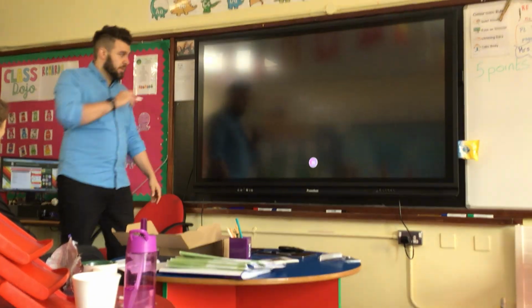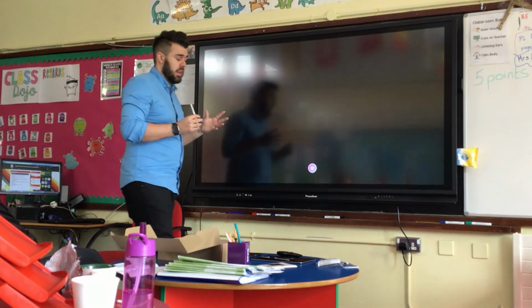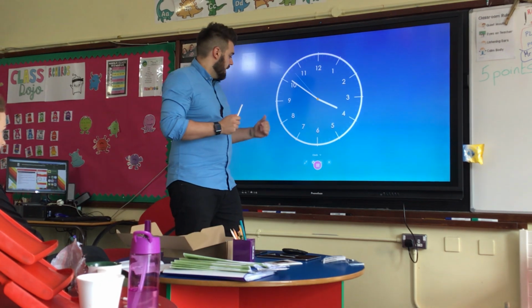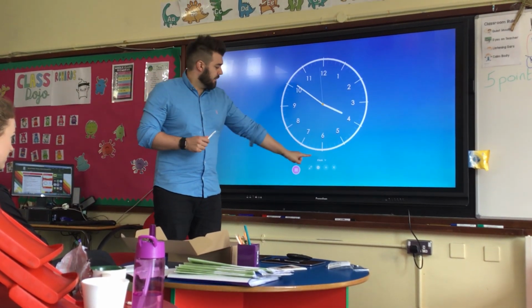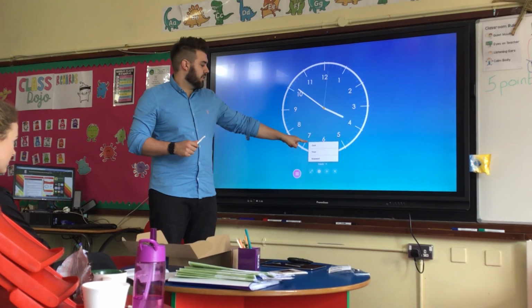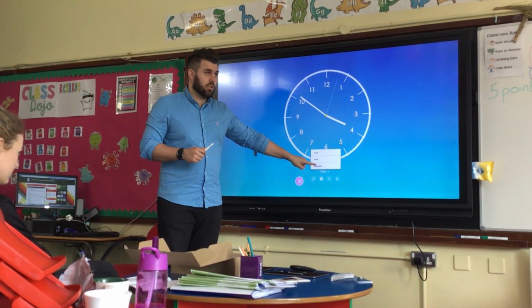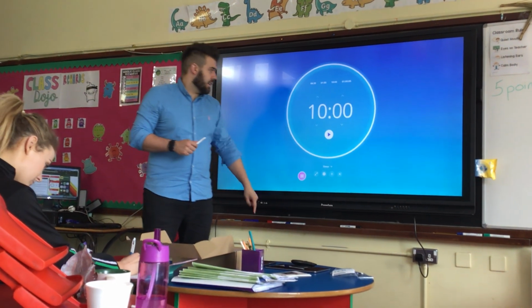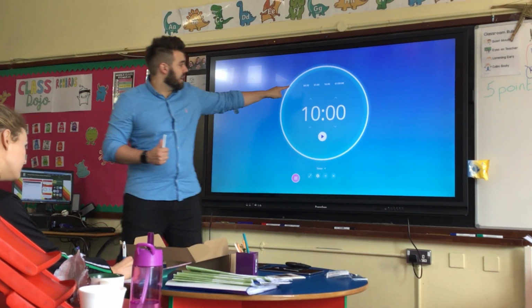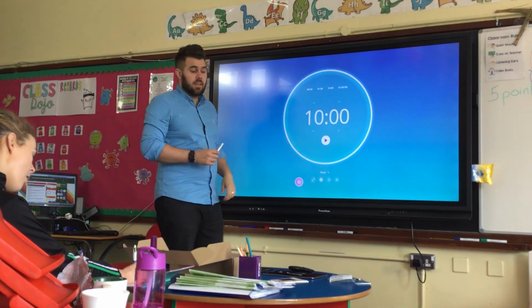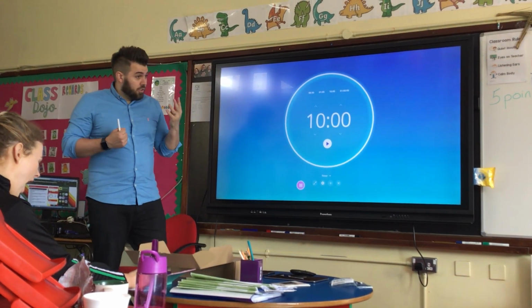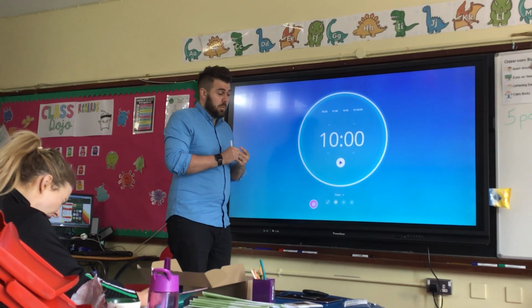When the timer comes up, you will get a clock, just like this. If I move this out of the way, you'll see I've got some options, and it'll show you a nice clock. If I press the drop-down menu, you can see I've got a clock, a timer, and a stopwatch. I'm going to press the timer, and I've got a nice timer with some preset times. Let's say they're going to be 10 minutes. I wanted 4 groups, differentiated to be specific.